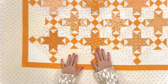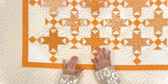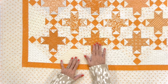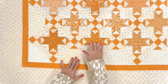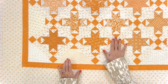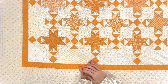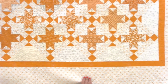Now, what she did when she made this, these are all fig tree oranges. Now, one thing that I think would be great is there's a new group coming out called Denim and Daisies by Fig Tree. It's coming out in August, and it's a mix of denims and oranges. But this is a great quilt if you already have a stash of one color, so you don't have to buy anything. So maybe you have a stash of oranges, reds, blues. Of course, it would look good scrappy, but if you wanted to do this, you could just pull from your stash.